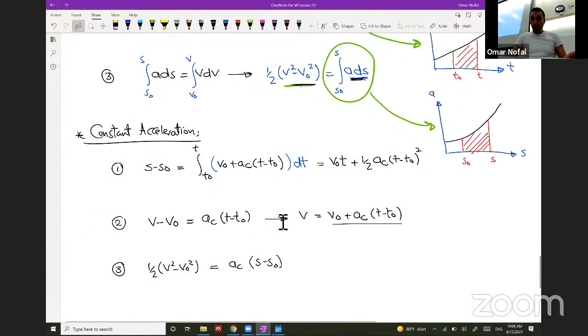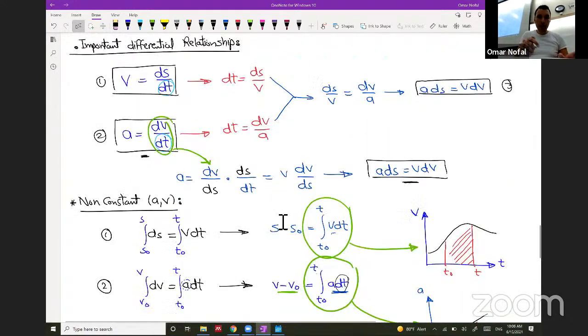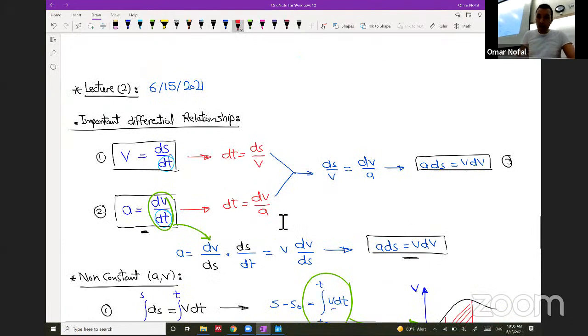All right, so let's see a direct example. Just one thing I would like to mention very quickly, and you should know this: V equals ds/dt, so we can say that V is equal to S dot. The dot over any letter represents d/dt of this letter. So if you have S, the dot means the rate of change with respect to time. So v will be equal to s dot, and you can also do the same with a.